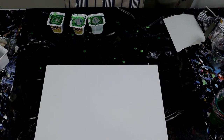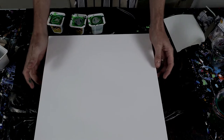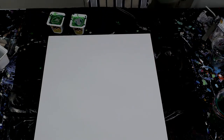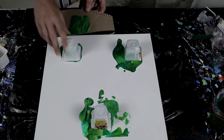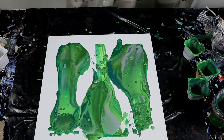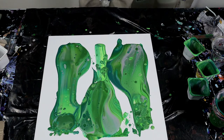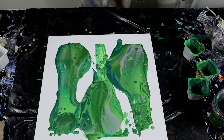Right guys, there we go — I made enough for exactly three cups, which is actually perfect, although four would have been fine as well. I'd better get my gloves on for this one, it's going to be a messy job. I'm liking the greens at the moment, they're looking really nice. I'm just going to flame it once my gloves are on because I did put a little bit of silicone — two drops into each color.